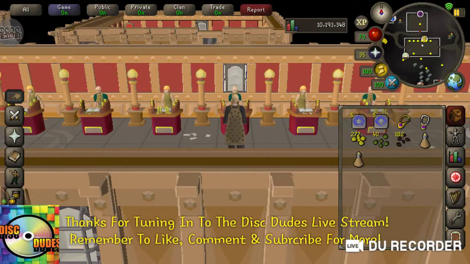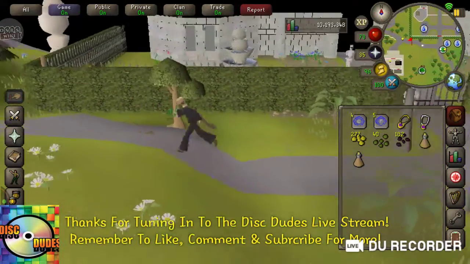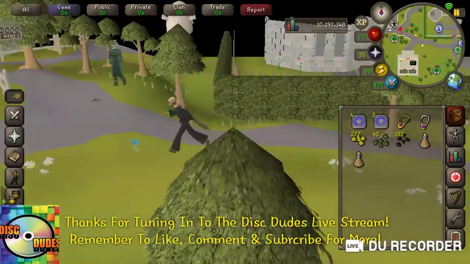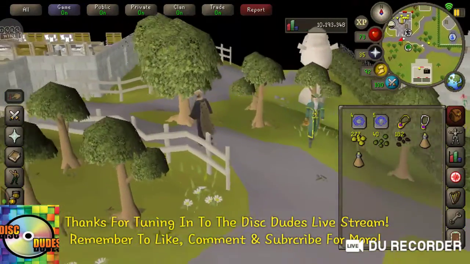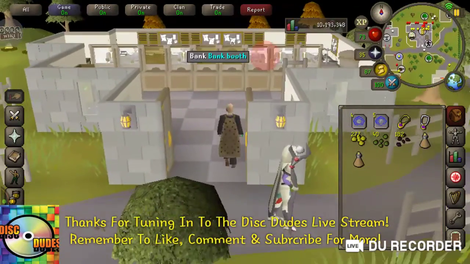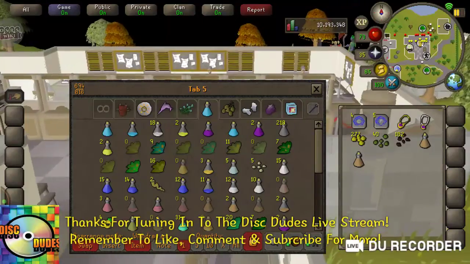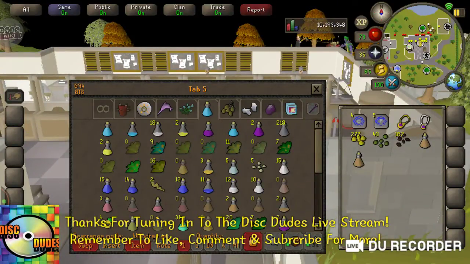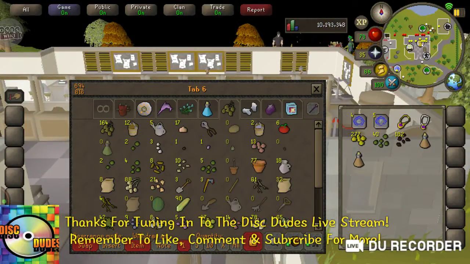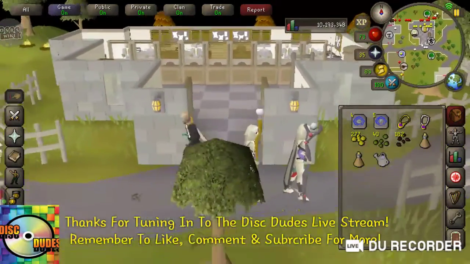Okay, so first we're going to go to Seers' Village and Camelot, to this hops patch, but first I need to swing in and grab my spare watering jug. I don't need it right now, but I'll need it soon.